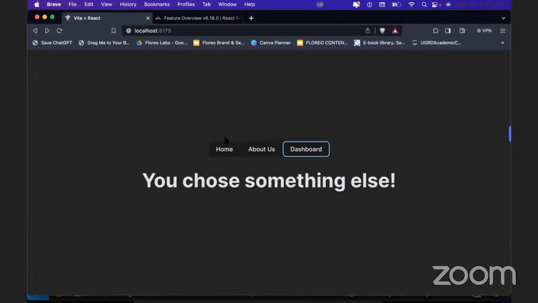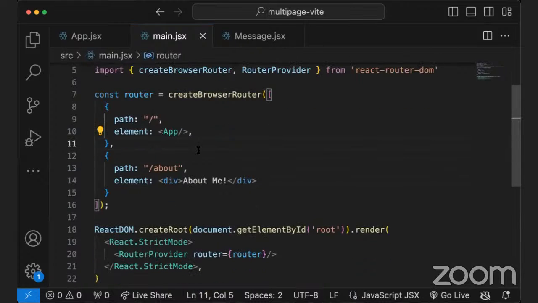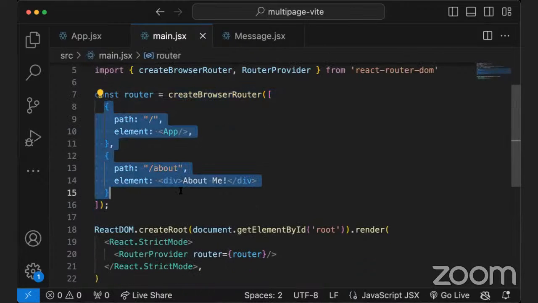So let's go back to our main.jsx. Essentially, when we create a router in React Router DOM, we're going to provide it some various routing elements, some paths. Whenever a path is being created, the way that the router works is it's going to take a look at the path inside of our URL, and it's going to try to match this path with the actual paths that we've defined.